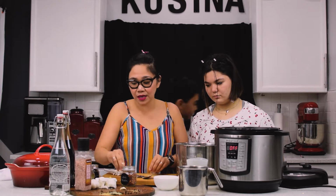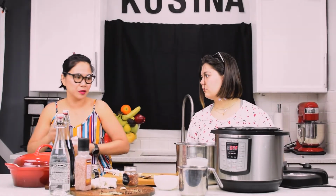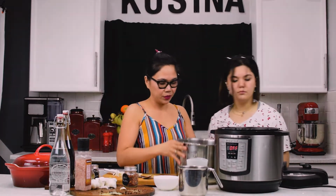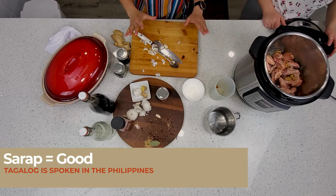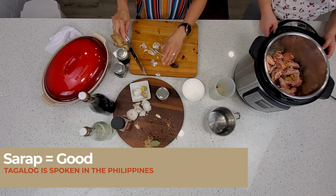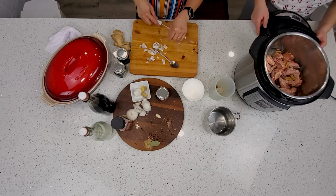So my mom always thinks that I'm making sinigang because they don't like too much sauce in their adobo. So yan. Sarap-sarap nito. As in, it's the favorite of everyone in Clay's family. They always like it.